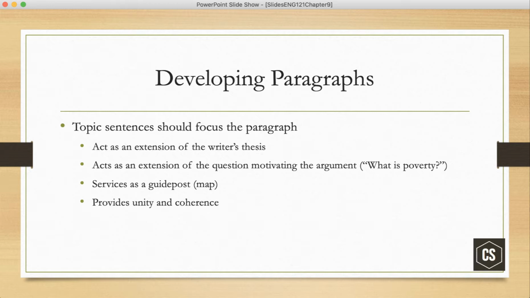So one of the things Parker does in What is Poverty, she establishes that question early on. She tells us what her thesis is, and then every paragraph starts with a topic sentence, such as poverty is dirt. And then when she goes to make her concession, she'll say, but you say, what about health clinics? And so that very first sentence grounds the reader and says, this is what we're talking about. And then your job is to stay focused on that.